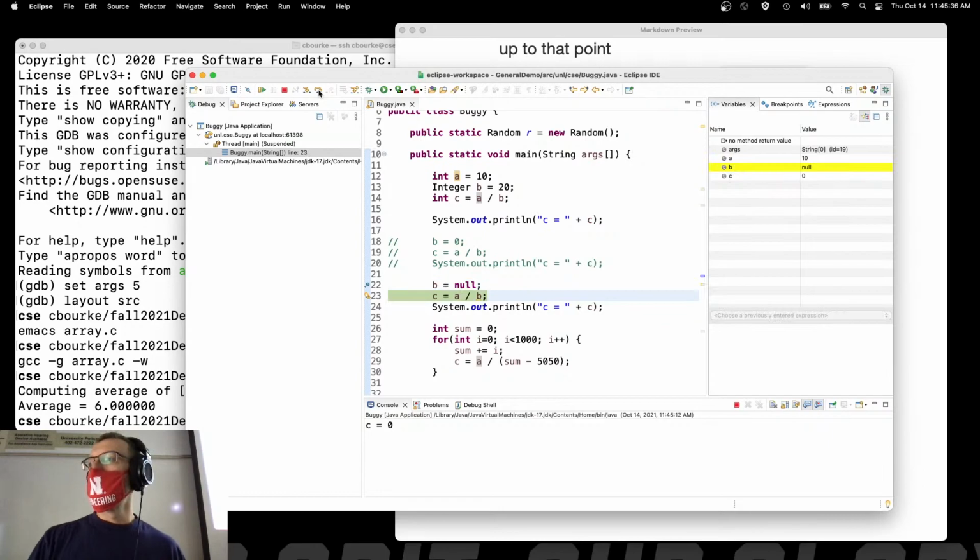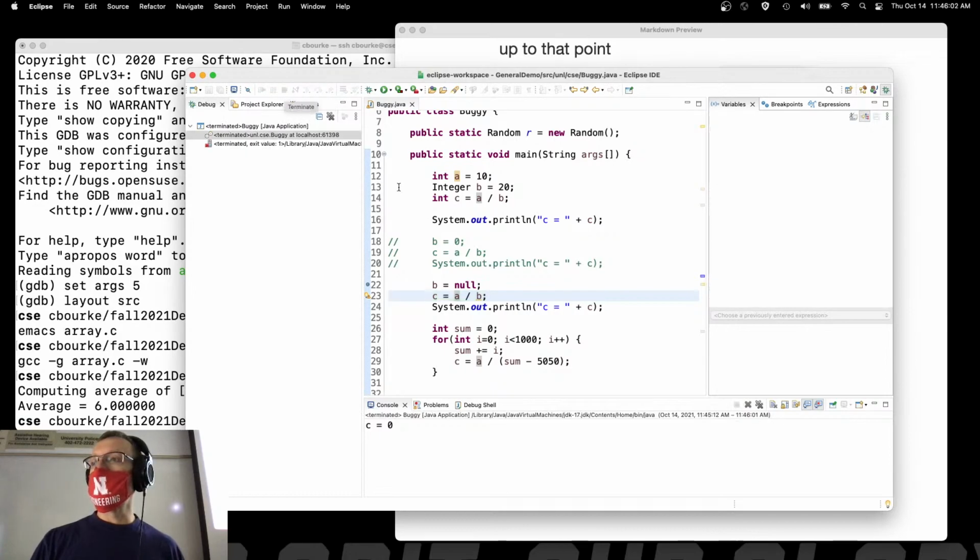Right? What happened though after that execution of that line? B is now null. And you see that it's highlighted here. It changed. Right? That's your watch variable in Eclipse. Continue. Go one more, and you see that it resulted in a null pointer exception. Right? What you can do is you can make a conditional breakpoint.